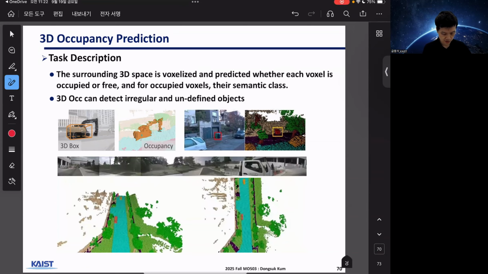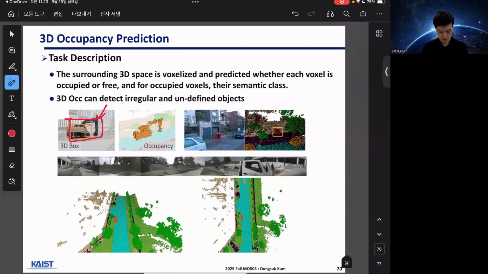So in the case of this construction vehicle, this 3D bounding box is not good enough because it's not including this part. But then if we make the bounding box bigger, something like this, then it's going to be too conservative, too large. The bounding box would be too big, taking up too much space.